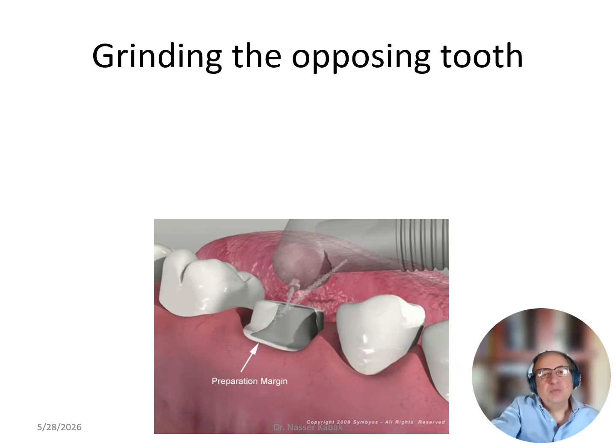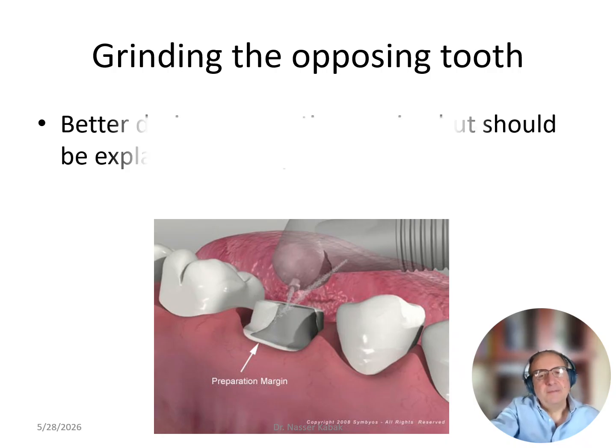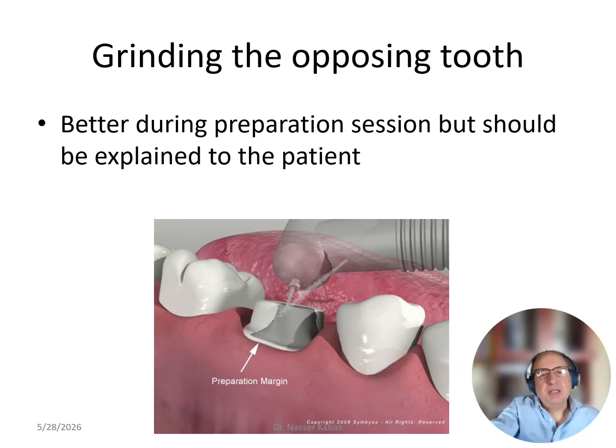In other words, this should be done during the preparation stage, but not after that. If it's done after that, during the try-in stage, the patient might feel that something awkward is happening, and he might ask you why you are grinding the opposing tooth. But if you communicate properly with the patient and explain that we are obliged to remove a little bit of tooth structure from the opposing teeth in order not to damage the tooth and to provide the tooth with a little bit more retention, I think the patient will accept this. So it is better during the preparation stage, but grinding of the opposing teeth should be explained to the patient.